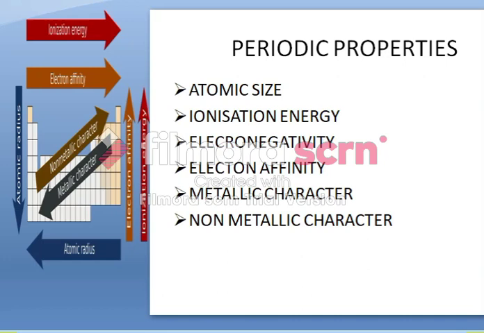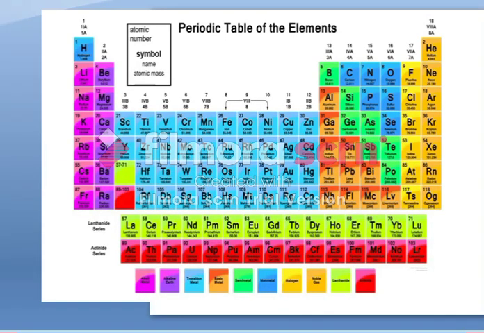Next property is the ionization energy. It is simply the minimum amount of energy that is required to remove the most loosely bonded electron from an atom. Now let us see how it varies across the period and down the group. So dear friends, as I told you, as you are moving from left to right, nuclear charge goes on increasing. So it will be difficult to remove the outermost electron, or the most loosely bonded electron, due to the greater nuclear pull, right? So the amount of energy that is required to remove the electron will increase as you move from left to right in a period.